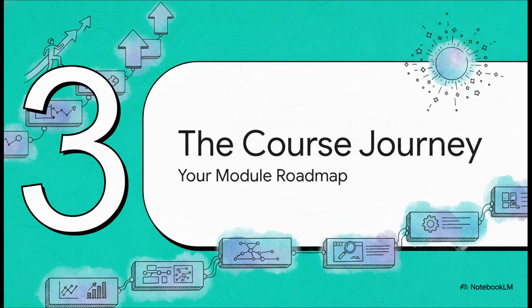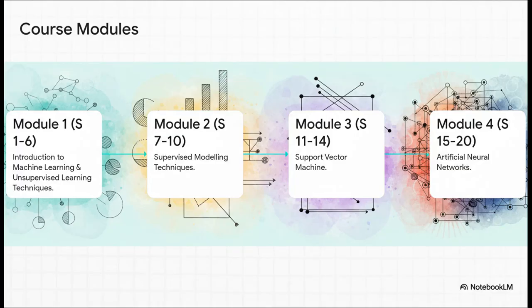All right, so you know what you're going to master, but what does the actual journey look like week to week? Let's pull up the roadmap and see how the whole thing is structured. The course is broken down into these 4 big chunks. You'll spend the first 6 sessions on unsupervised learning. Think of it as finding natural groups of customers or products that go together. Then you pivot to supervised modeling, where it's all about making predictions. The whole second half of the course then ramps things up, getting into more advanced techniques like support vector machines, and then finishing strong with a deep dive into artificial neural networks. It's a steady climb from the basics to the cutting edge.